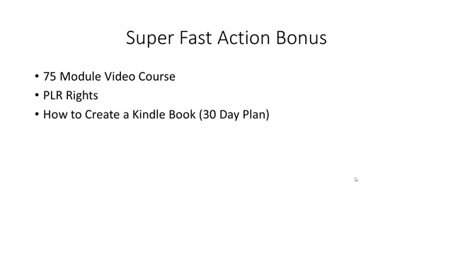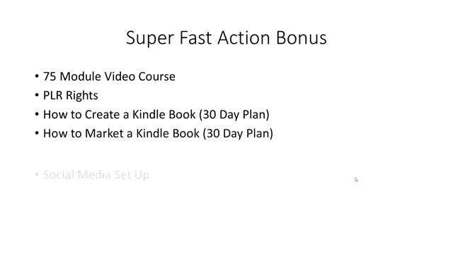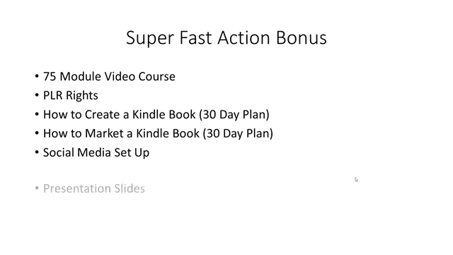I do want to tell you about a super fast action bonus. I don't know how long I'm going to leave it in there. Basically, we're going to give you a 75 module video course in addition to that. You're going to get PLR rights to that course. We're going to be covering in that course how to create a Kindle book, how to market a Kindle book, and both of those come in the form of a 30-day plan, how to do a social media setup. So again, this is a great course for you to be able to redo in your own voice and use as a challenge, because you're going to be getting the presentation slides, and you're going to be getting a set of Kindle covers, and you can use those if you decide to market the course.